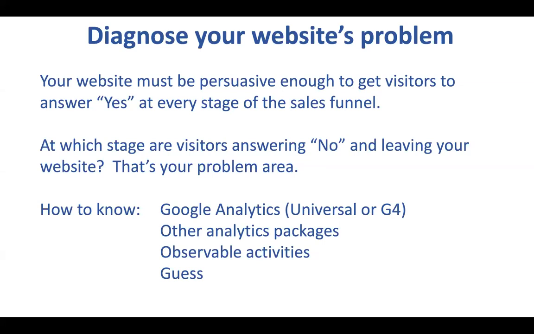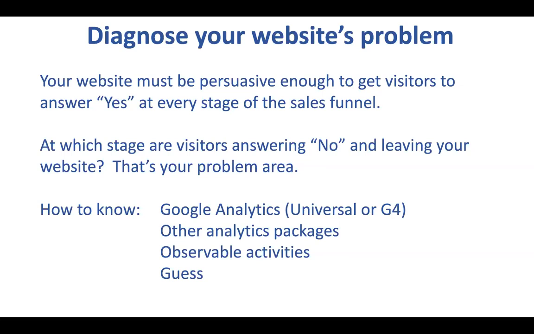You might see things in there like a very, very high bounce rate for your homepage. That probably means that your problem area is at the awareness stage. That's why they're leaving. You might see that the time they spend on your product pages is like 2 seconds, and you think, that's a clue that I'm losing them at the interest level. So it gives you a lot of clues, shall we say, as to where the trouble spot might be.